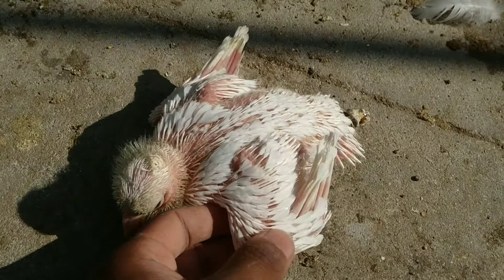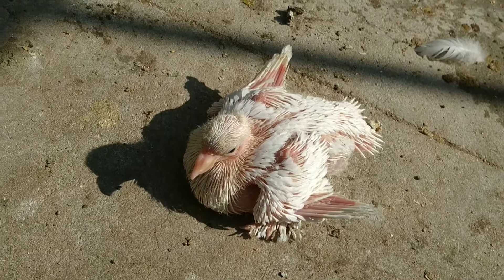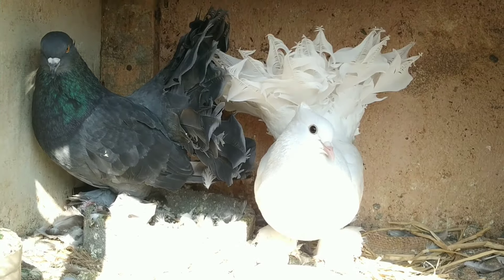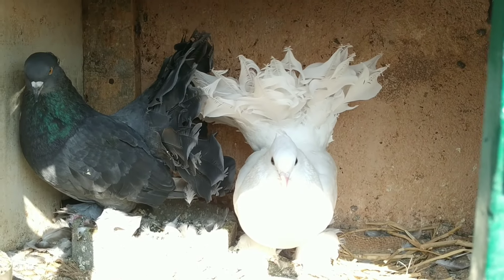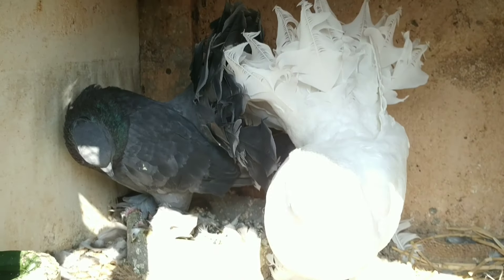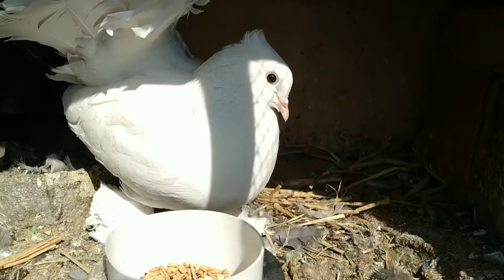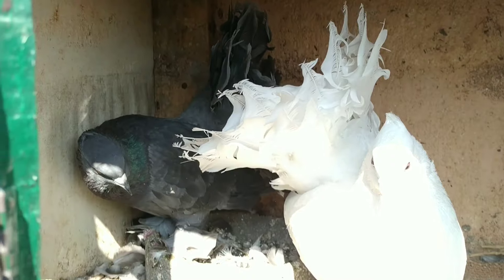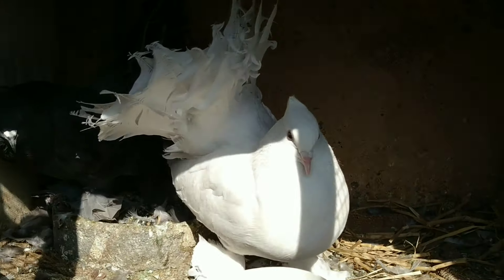Their feathers are all broad feathers, so we need to catch them carefully. I will not disturb this baby — I will keep them inside with their parents. My experiment in fantail color variety is going on. Please everyone stay tuned — I will be updating about all my fancy bird cross-breeding progress. This beautiful black and white fantail cross — another pair will also come soon. They are making a nest here and again they will lay eggs. I hope this time both eggs will be fertilized, because the second clutch of these beautiful birds was not fertilized, but now they have mated well so their eggs will be fertilized this time.